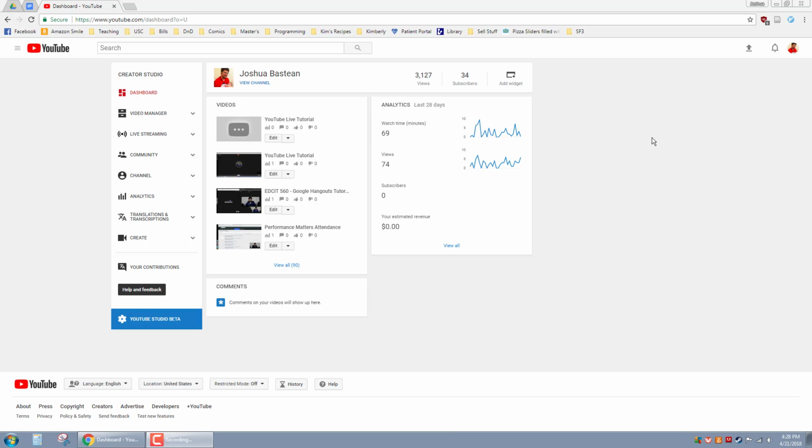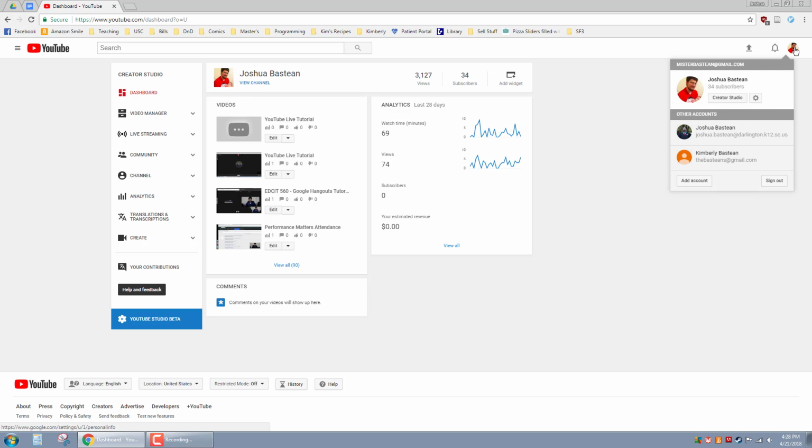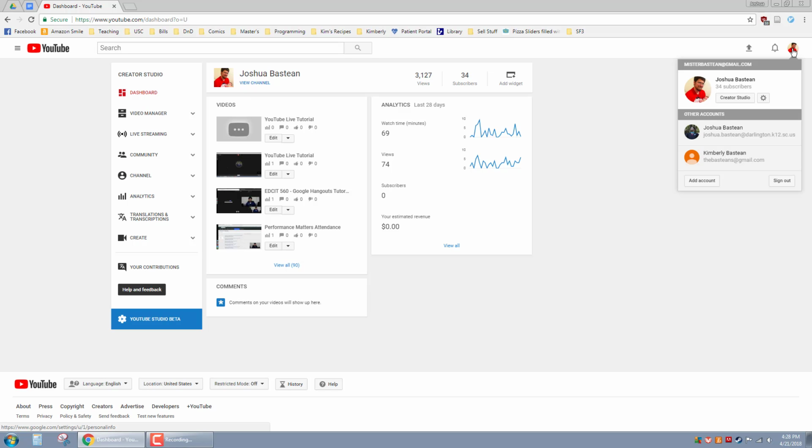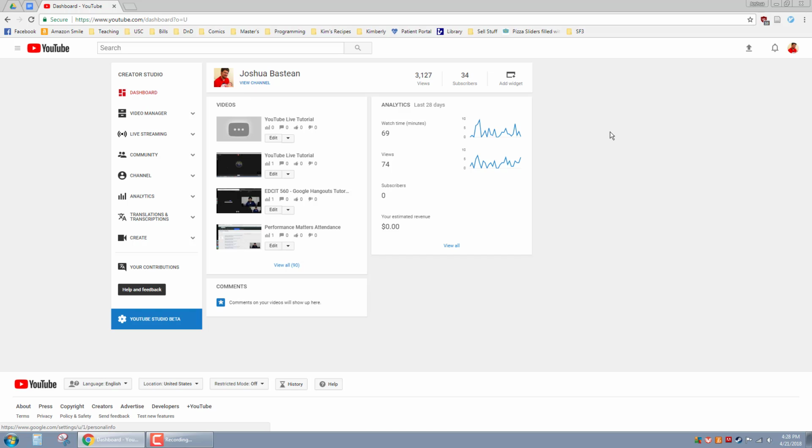So the first thing you need to do is log into your Google account. You'll notice I'm already logged in. Heck, I'm logged in 3 times. But go ahead and log into your Google account and then go to youtube.com. Once you get there, click on your face in the top right, or if you don't have a face, it'll just be something like this little orange person if you haven't set it up, or it might be a different color. And then click on Creator Studio.